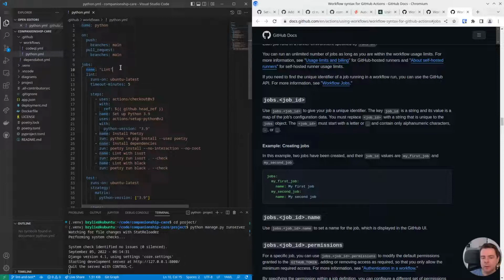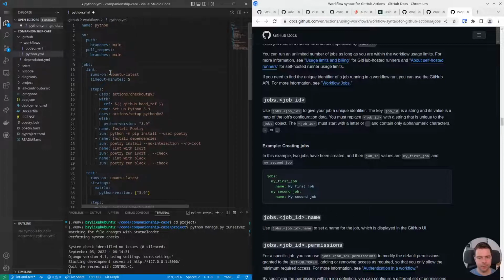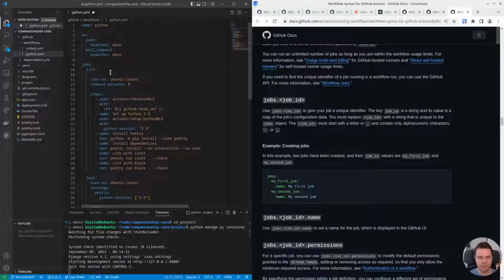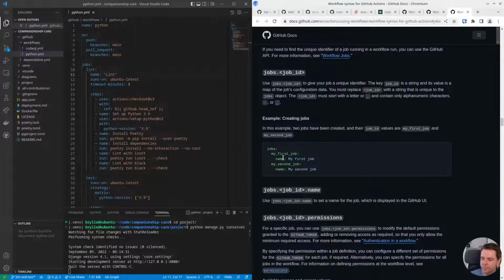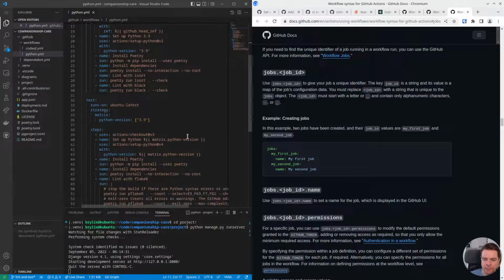Maybe lint would have a name. I think it's like jobs, job ID. Yeah, there we go. Lint and save. So it's essentially linting right now, lint and test later.